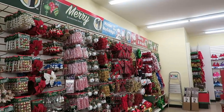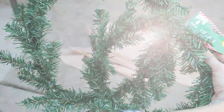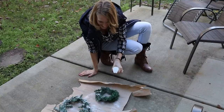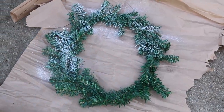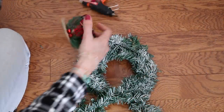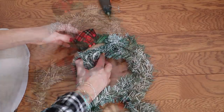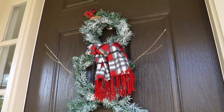Sometimes Dollar Tree can feel overwhelming, so here are some easy examples of how you could take the items I found in store and make a DIY project. Here I'm using the 15 and 18-inch wreaths — I actually folded one of the 18-inch wreaths in half and took some spray paint I already had, giving it a light coat so it would have a flocked look. I attached an 18-inch wreath to a 15-inch wreath and then the folded-in-half wreath to create a little snowman. Remember that cute hat I found in store? I glued it to the side of his head as a little topper, and I used one of my favorite men's scarves to create a cute little snowman for the front door.